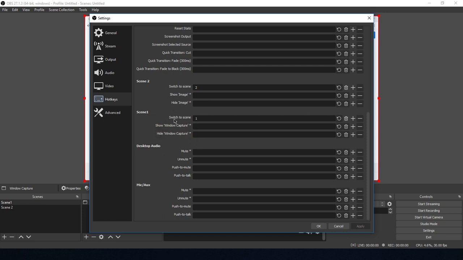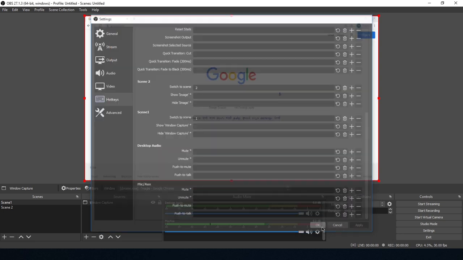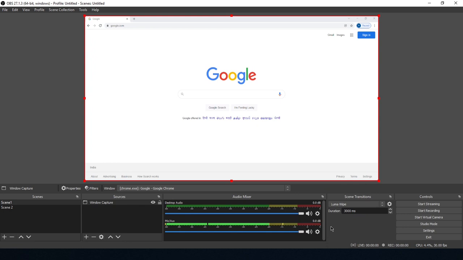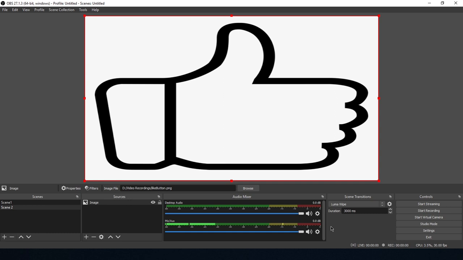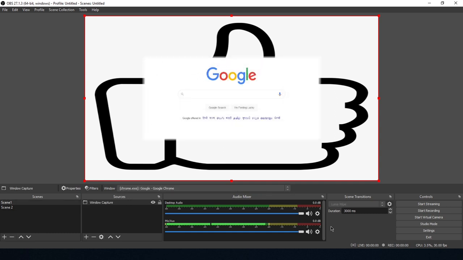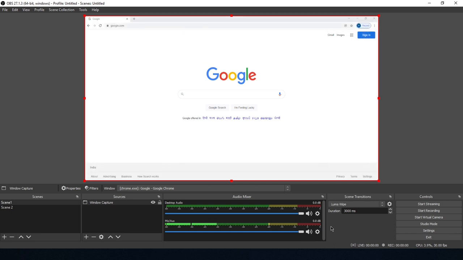For example, I have given 1 for scene 1 and 2 for scene 2. So if I press 2, then it will go to scene 2. If I press 1, then it will come to scene 1. Okay, so we can use the shortcut keys as well for this transition.